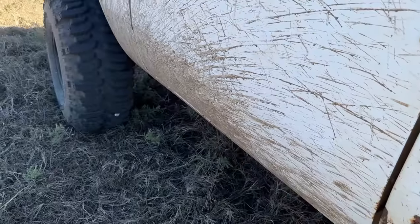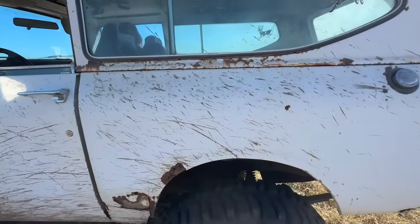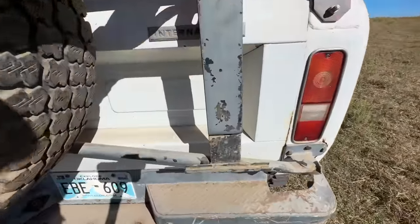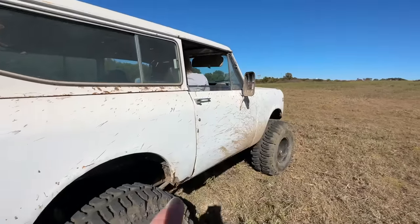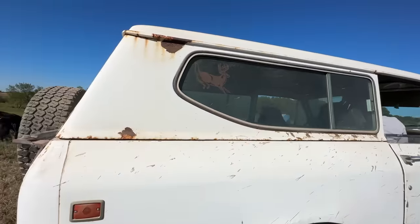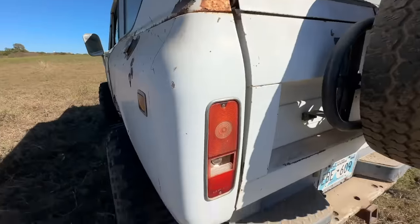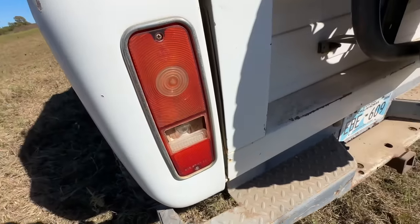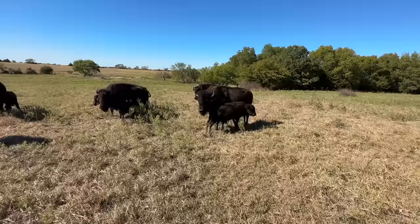We're going to try to do some things to it. It had a bath, and then we took it out, and we got a little mud on it. It got a little dirty. Still has the original rack right here. Excited to have it. Lucky to have it. It's a cool rig. Missing a mirror there. That's okay, but we can do little things here and there on it. You know, it's all right. It's a ranch rig, right? It's a ranch rig. All right, here we go.